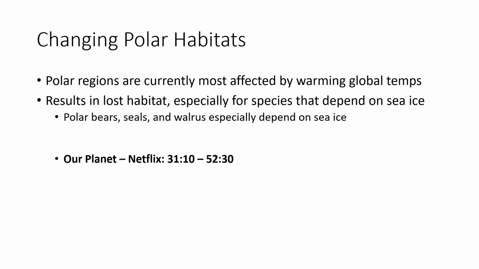So with polar bears, for example, we're seeing that they are moving further south and onto land during the summer months, and they're interacting with grizzly bears, which are moving further north, and actually hybridizing with grizzly bears. And we're also seeing that they are seeking other unconventional food sources and trying to change some of their behaviors to survive. Walruses are extremely impacted because they haul themselves out onto the ice to rest. And in this section of film, you see walruses hauled out on islands, and there's too many walruses in too small of an area, which can have serious impacts on one another and lead to population declines.